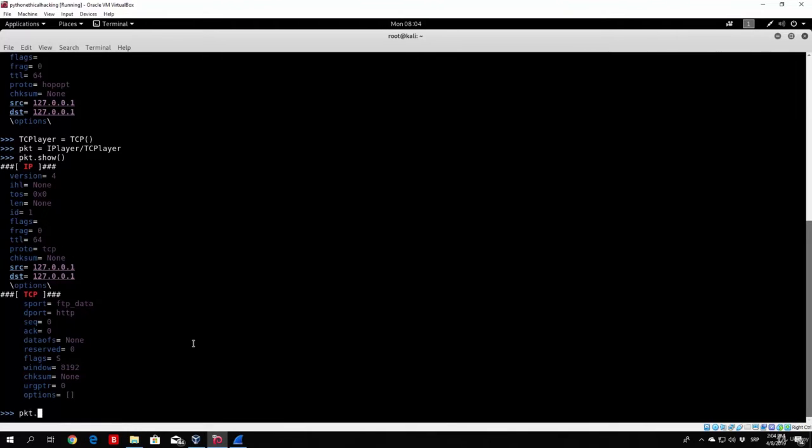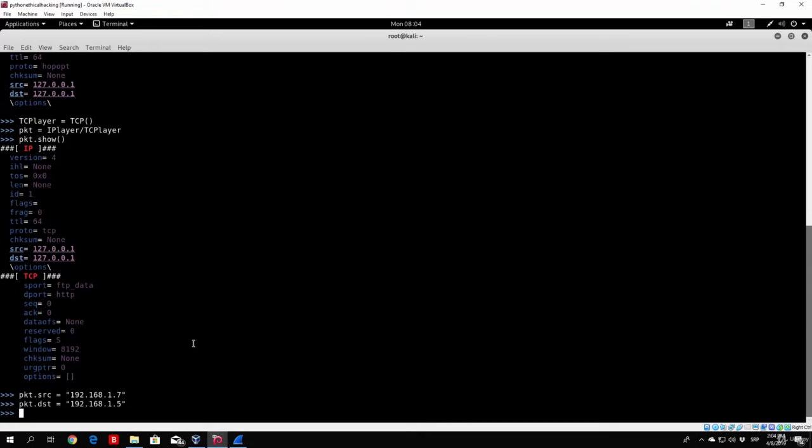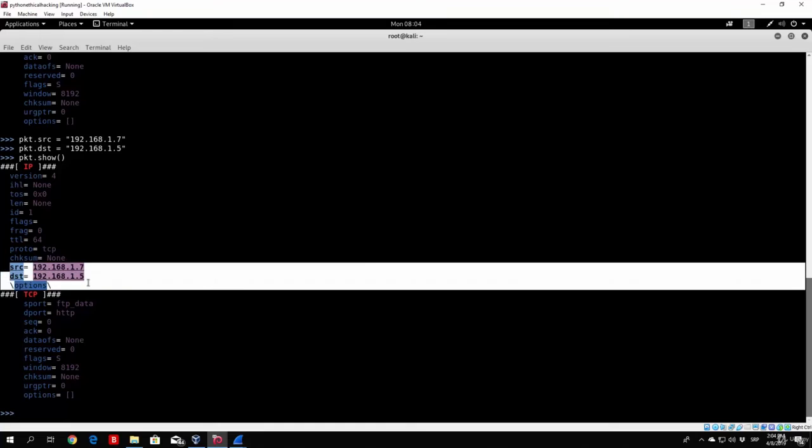The packet.src field we can set to be the IP address of our Kali Linux machine, which is 192.168.1.7, and the packet.dst field can be equal to the IP address of our Windows 10 machine, since we are attacking Windows 10, so 192.168.1.5. And if we inspect our packet once again to see if the things we specified are correct, they are right here.